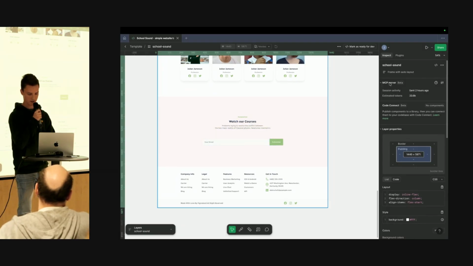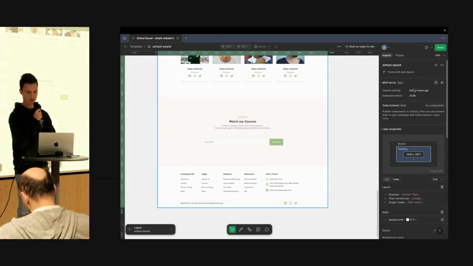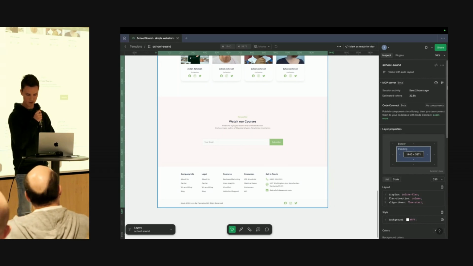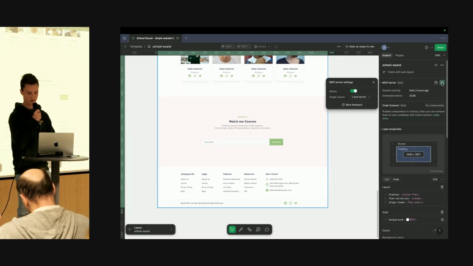And as you can see, I have the Figma MCP server enabled. It's also worth mentioning that there is an interesting setting in the Figma MCP because you can set up how Figma will handle images.